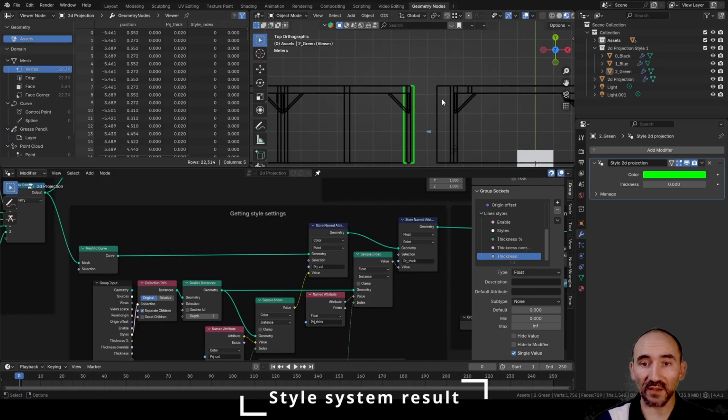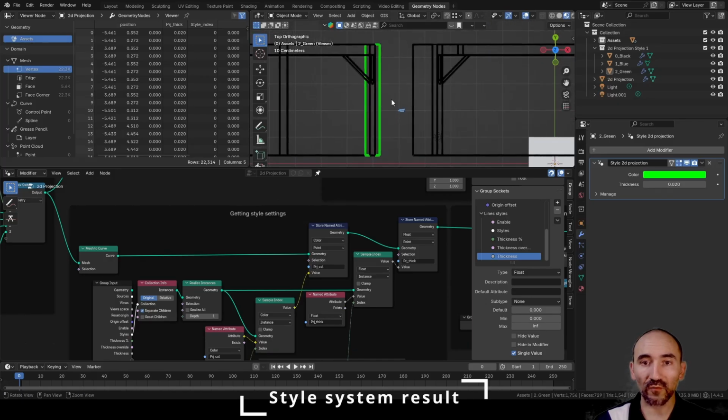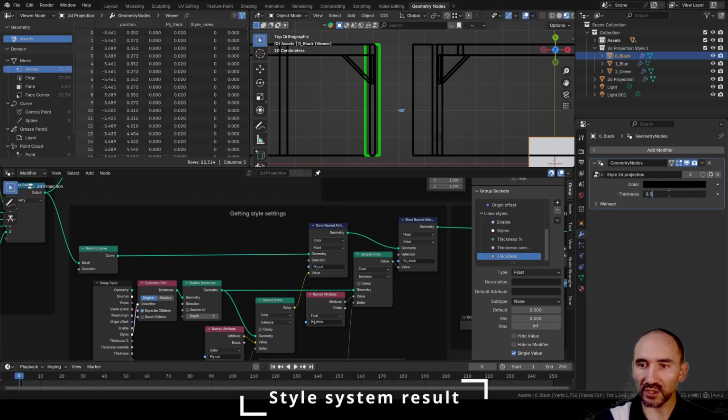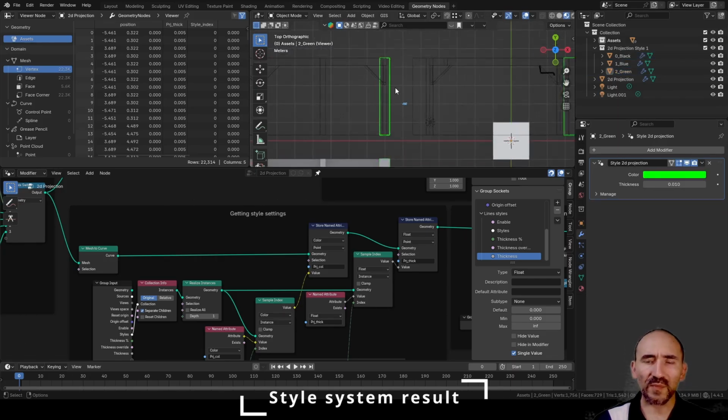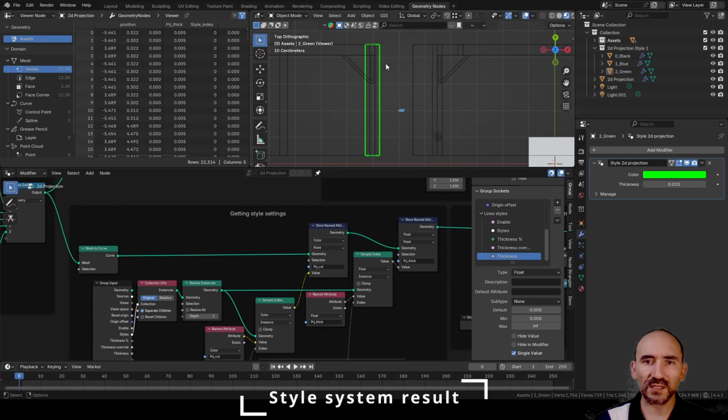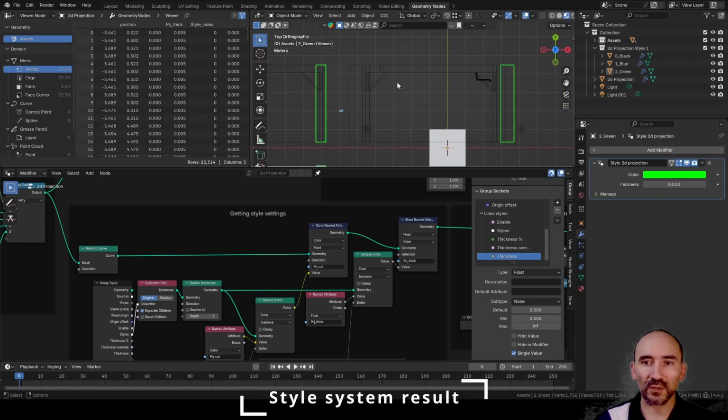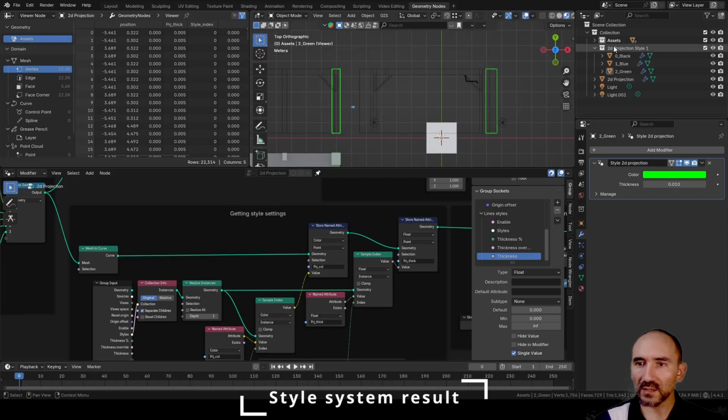I can press 7 to see the entire workflow, and this is the final result. Now it's obvious, in the black I suggest you to use a very low number for the thickness to have a better quality between the corner of each curve in the final projection, print and final rendering. Or maybe you want to increase this thickness if you want to emphasize and highlight some particular part of your 2D projection.